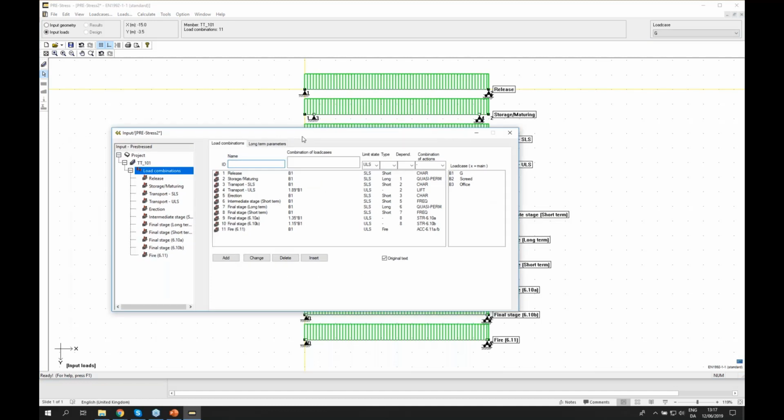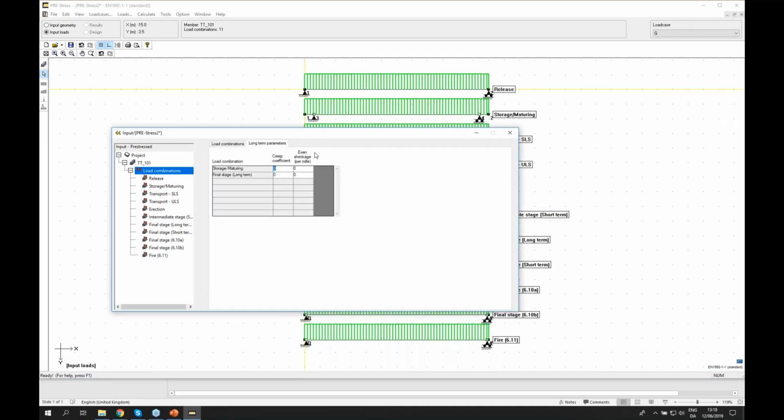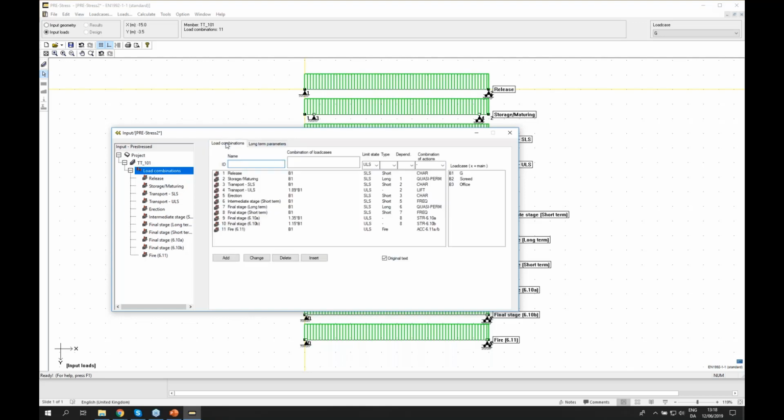Next up, I can set up my load combinations. I have here the long-term parameters, which I will not add right now, but this is also a possibility to add creep coefficients and shrinkage for long-term effects, which by adding them here will be taken into account. But let's set up some load combinations, and I can do that really fast just by going to my specific stage and then selecting my load cases.